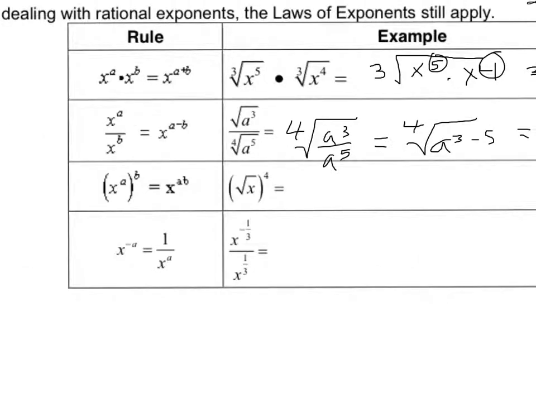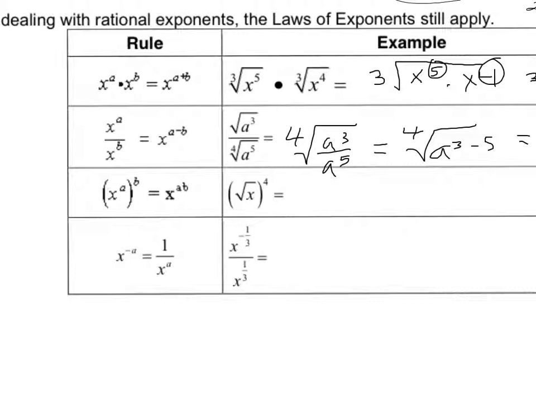Now for the third rule, all you have to do is multiply a times b. So for here, you can automatically assume there is a 1 inside the parentheses, since there is no other number there. So all you have to do is multiply your 1 times 4, and your radical carries over. So it would be radical, and then x, and 1 times 4, which is 4, and that's your answer.